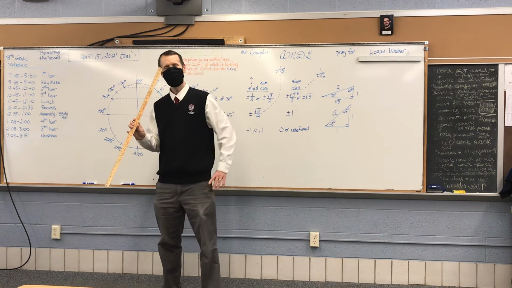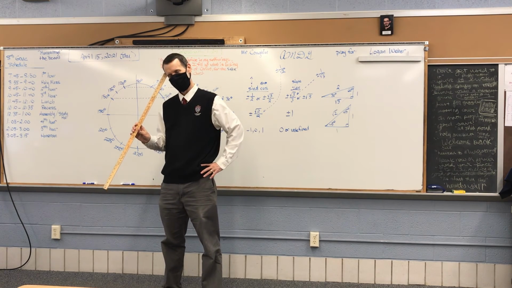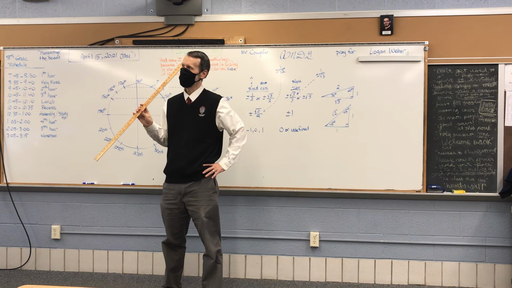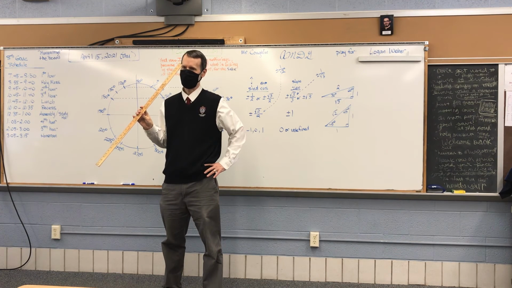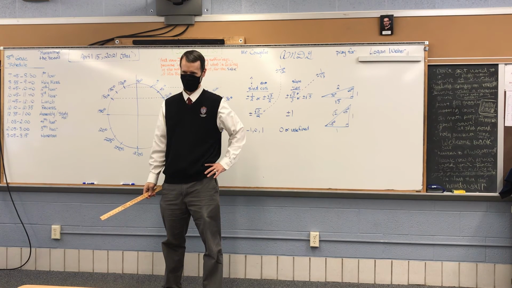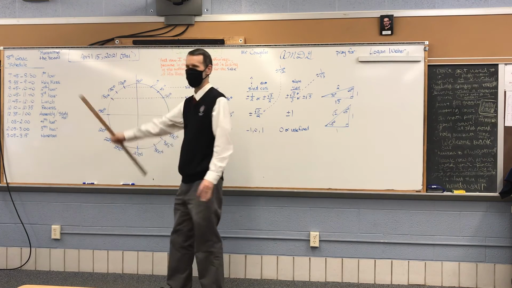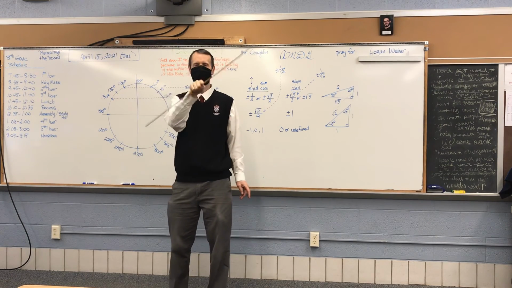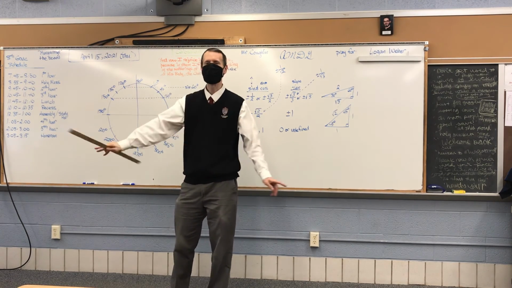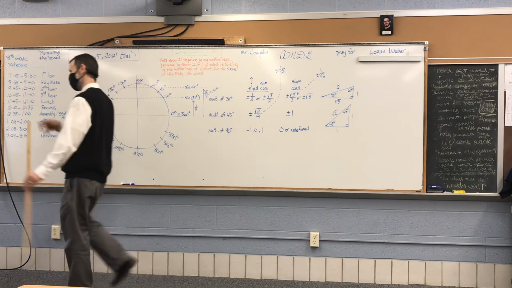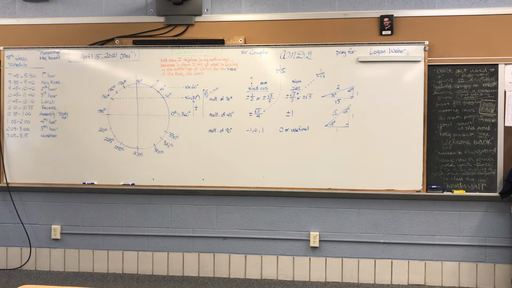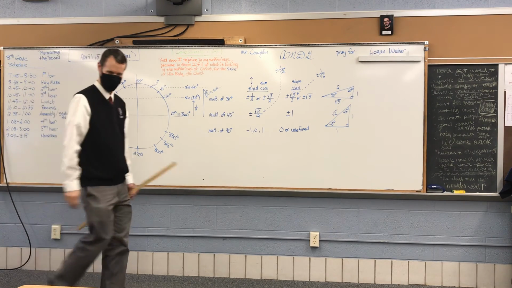Now, the worksheet I'm giving you today is going to go backwards. I am thinking of a mystery angle whose sine is 1/2. There are actually 2 angles that fit that bill. And you know, let's go. 30, 150. You're done. You put theta equals 30, theta equals 150 degrees, of course. Done.